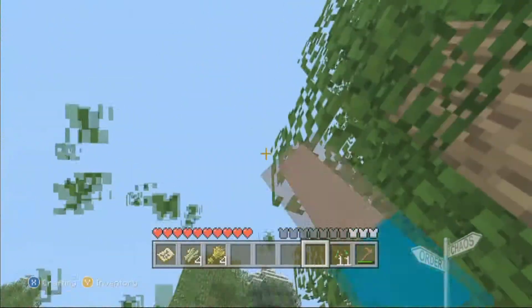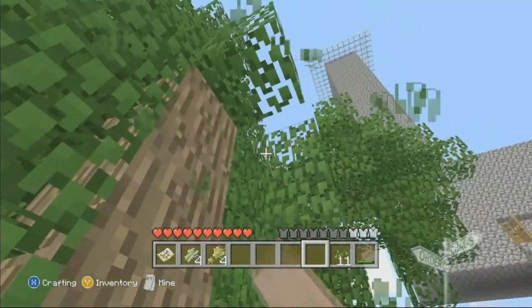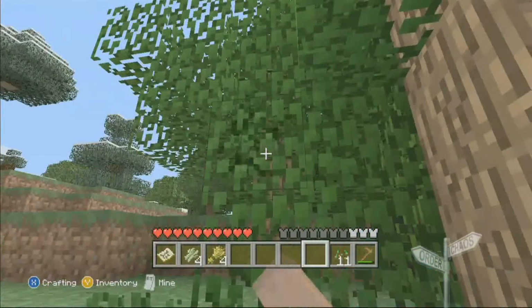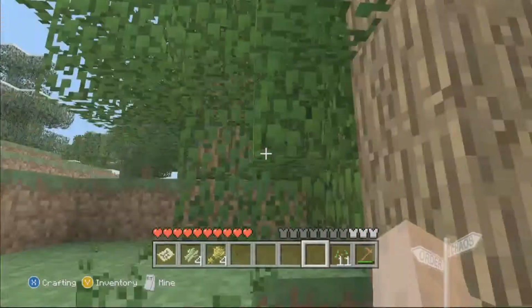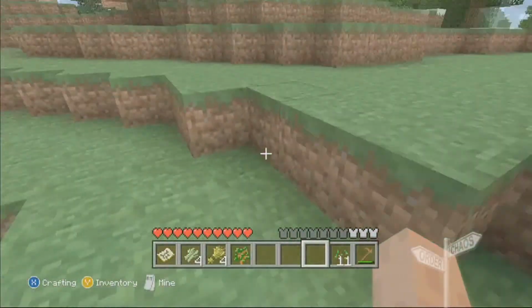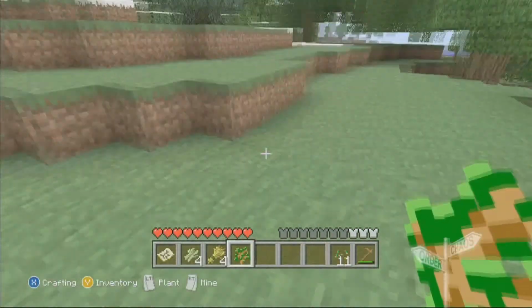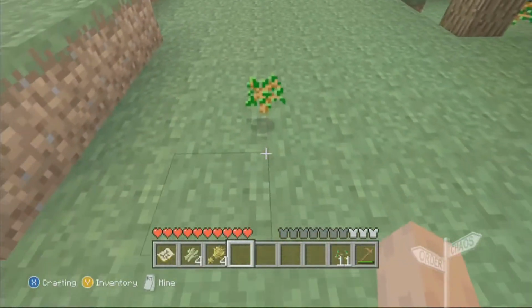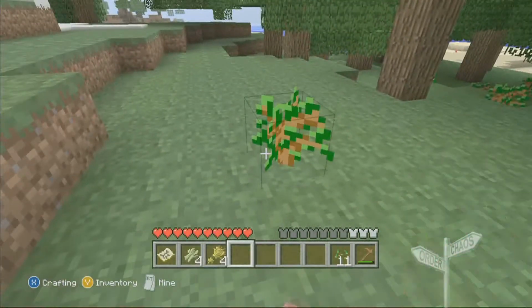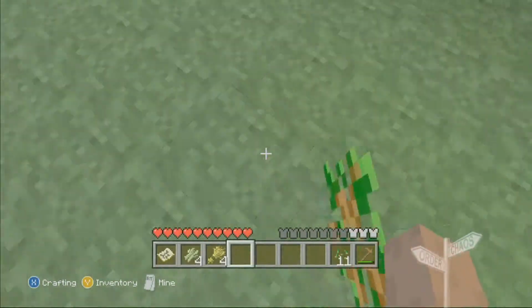What you need to do is break the leaves off until you get a sapling, which is obvious in the real world. Seeds. What you need to do is press LT. If you press B first, you'll just drop it on the ground and this is what it looks like. What you need to do is press LT and it'll plant it into the ground. It actually comes up on the screen. This is how I figured it out.